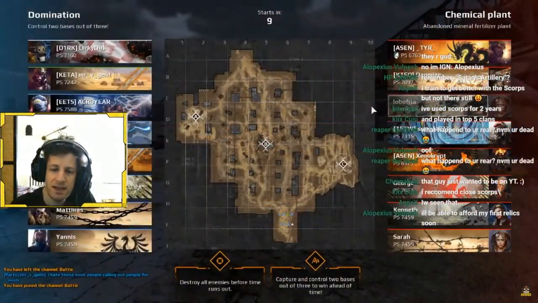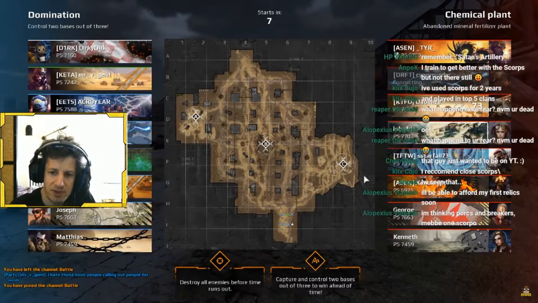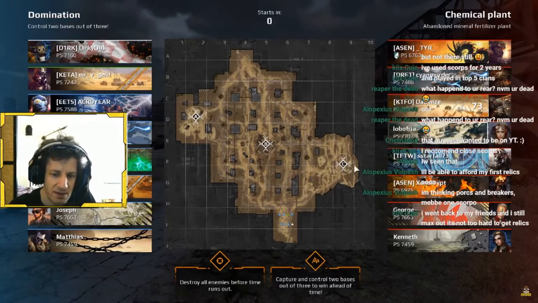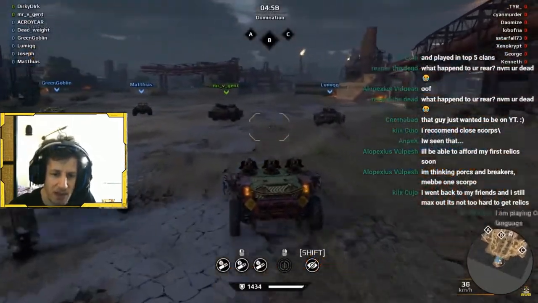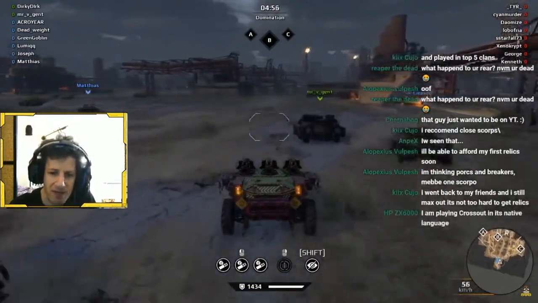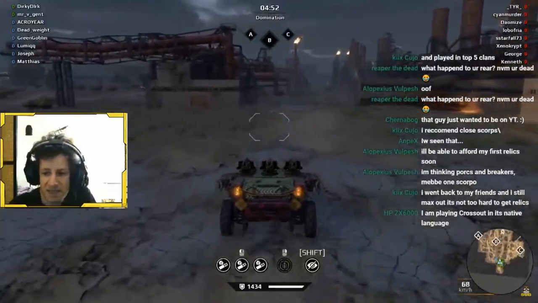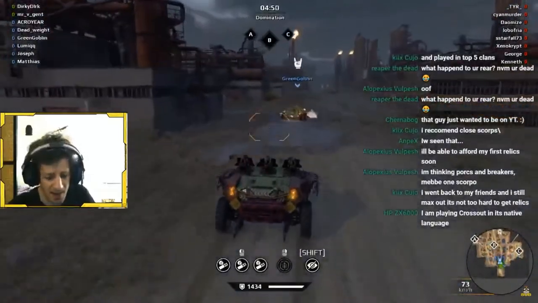So here's another strategy. This map you definitely don't want C. It is useless. Just stay away from C. A bot is going to go to C and cap it for us. B is the only thing that matters. This map is so huge that you have to have a strong foothold on B. B, everybody. Yeah!